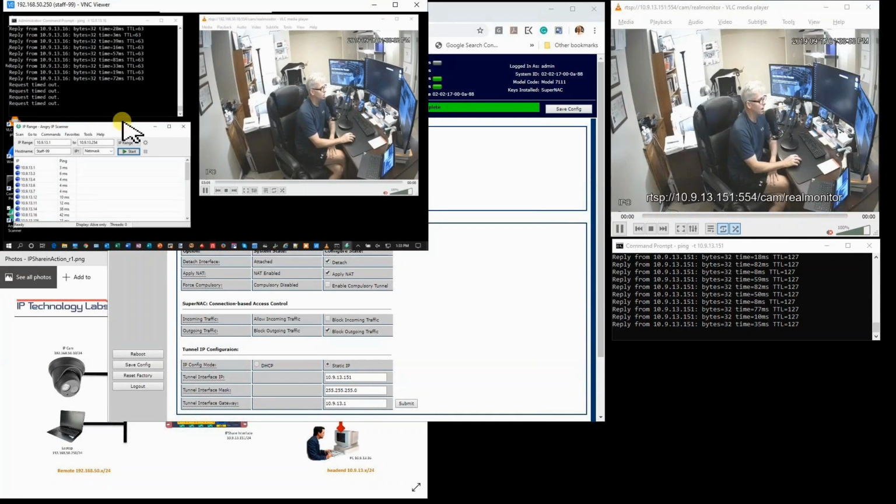Now we notice that we've still got the local video working. You notice now that the remote video is working as well, and the pings to that laptop are still good. So the laptop itself can't ping, but I can ping it and it will respond. This is showing you that there's a pinpoint connection, only end-to-end, for those requested head-end connections to the remote devices. And this is what you want.